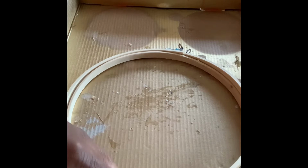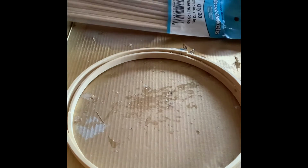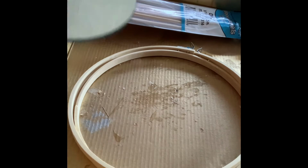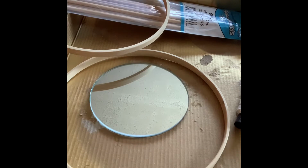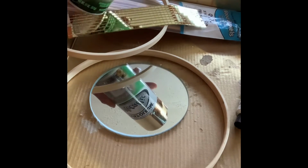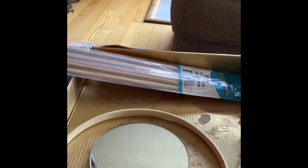For today's project, we will be using 8-inch embroidery hoops, a pack of wooden dowels, 2 4-inch round mirrors that I got from Dollar Tree, strong adhesive, I use Fix-All that I also got from the Dollar Tree, mosaic tiles, and I'm using them in the gold. And last, we'll need some gold metallic spray paint. I'm using Rust-Oleum.